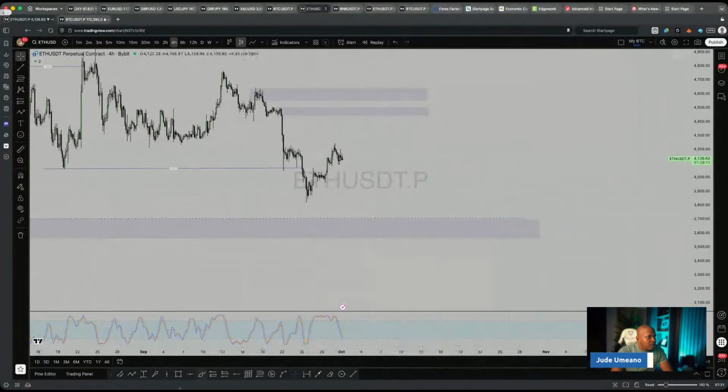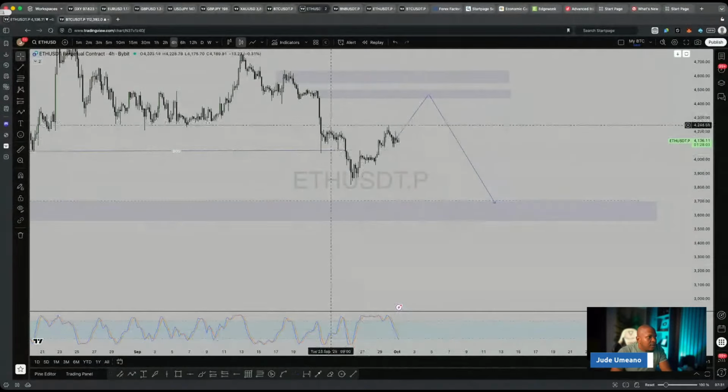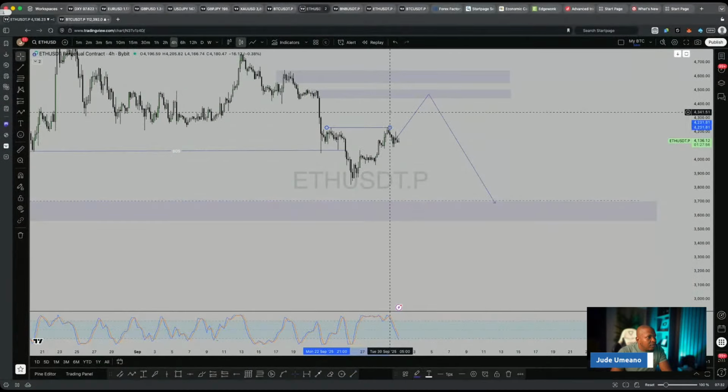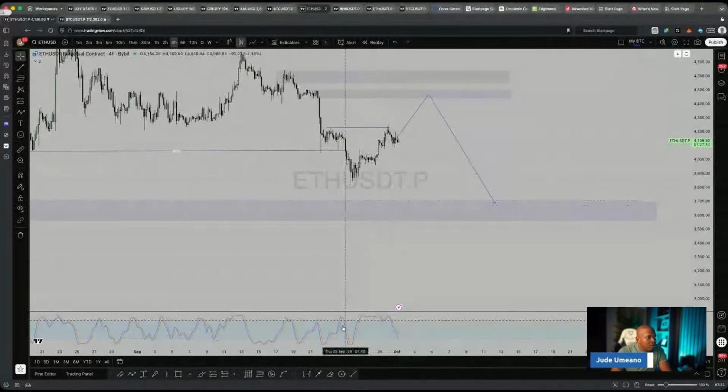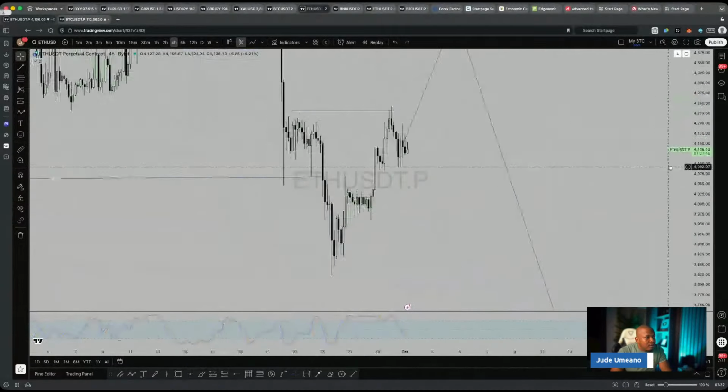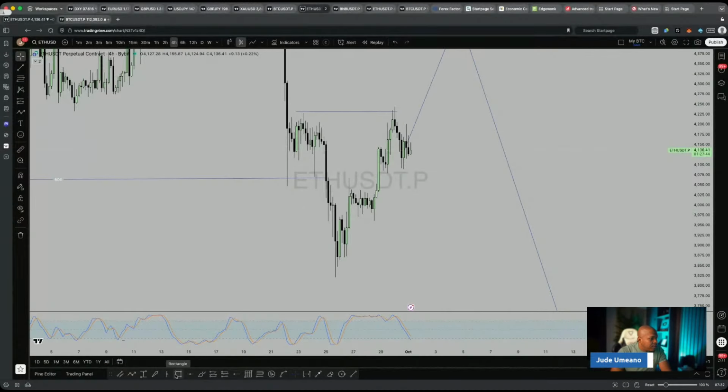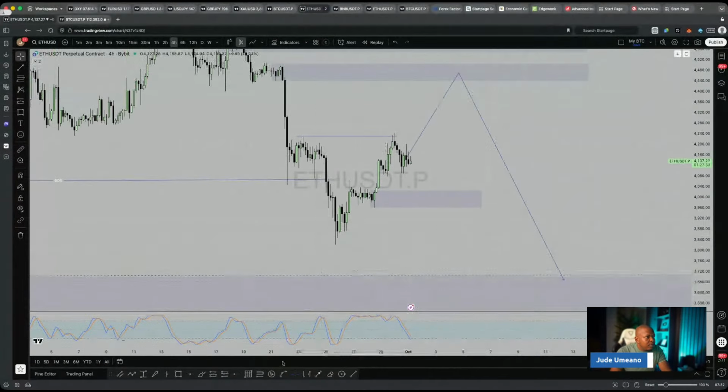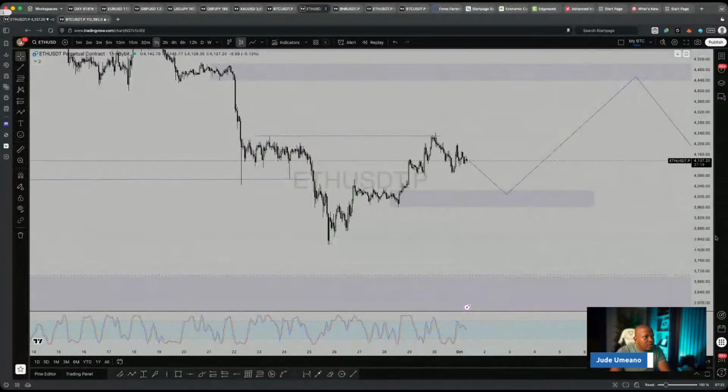Possibility is that we go here, take this, and go lower. Okay. Now, we have made this. It is not a break of structure, but we have swept the liquidity here. Down here on the 4 hours, we have a zone here. We have a demand zone here. So possibility is that we go up before coming down. Then we can now zoom in to 1 hour to see, can we refine this?